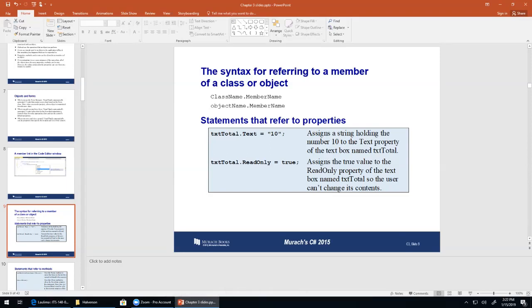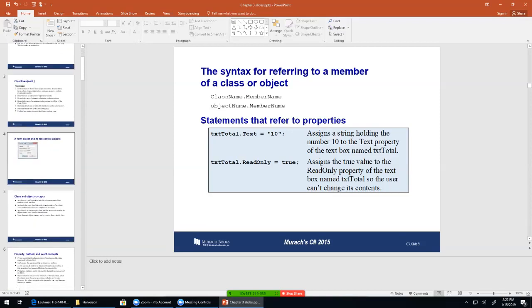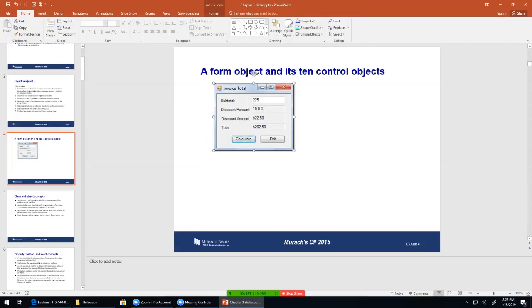And so these objects here, this one and this one, are read-only because, as you can see, they don't have a white background. These values are written there by the program, or in the case of 10%, that could be defined right in the program when you're defining this particular text box. So these three here are read-only, while this one is both read and write.